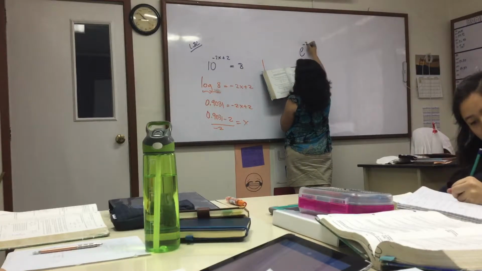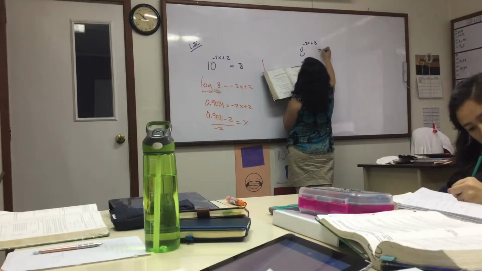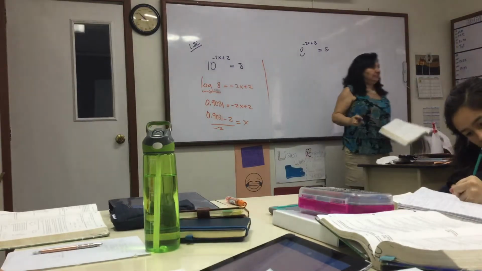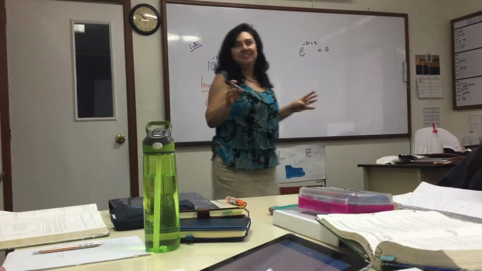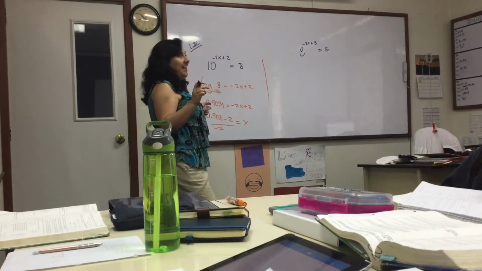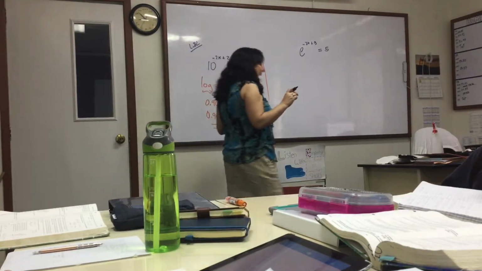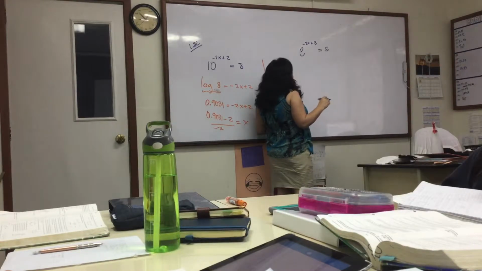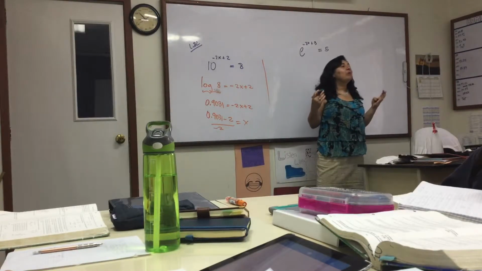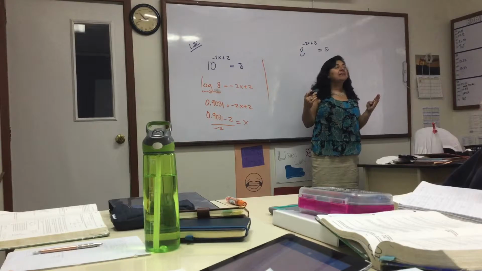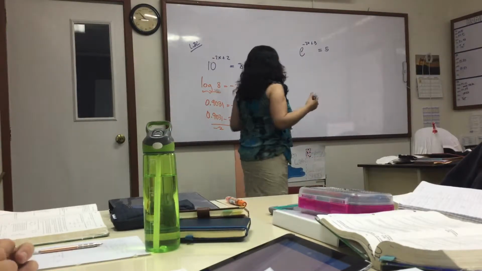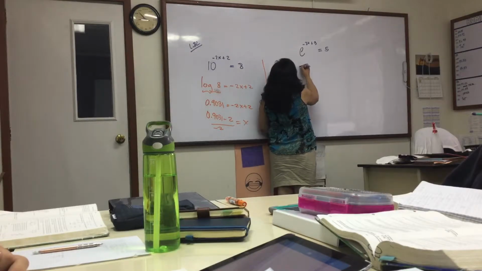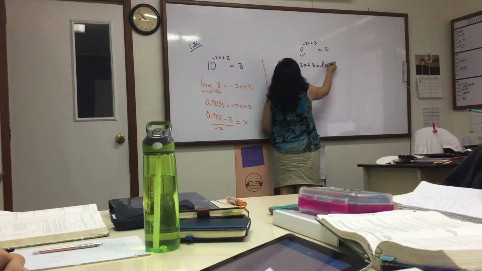This is kind of obvious after we just did this one, but we'll try it again. Now we got base e. Ooh. What do we do? We do the same as before. You do log base e of 5 equals minus... What is log base e? It has its own name. So minus 2x plus 3 equals natural logarithm of 5.